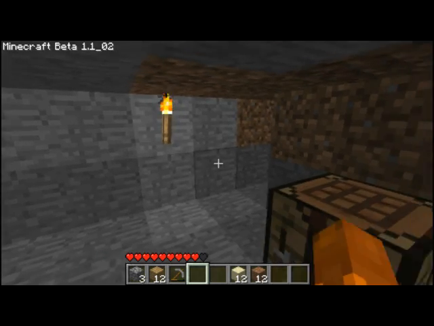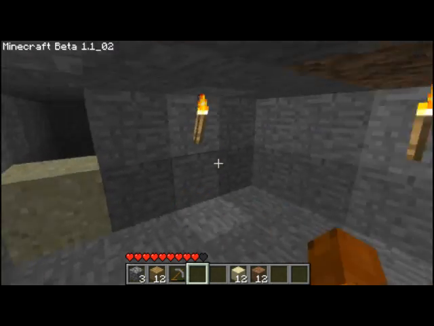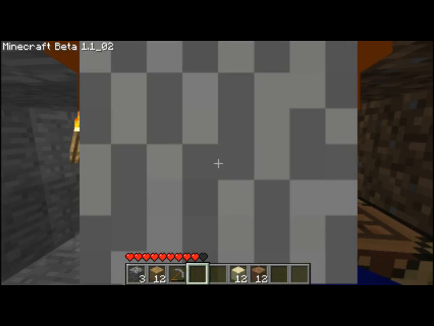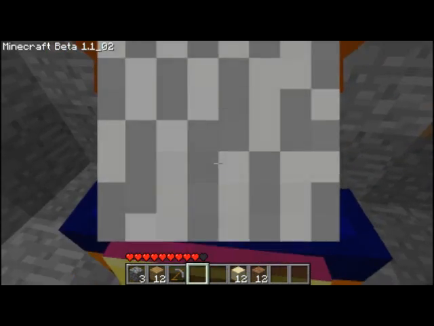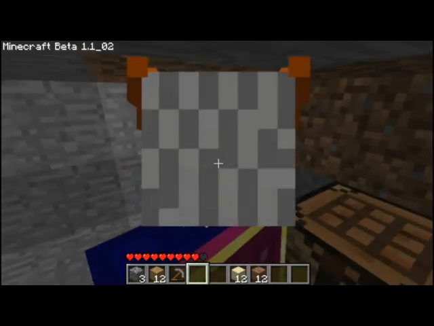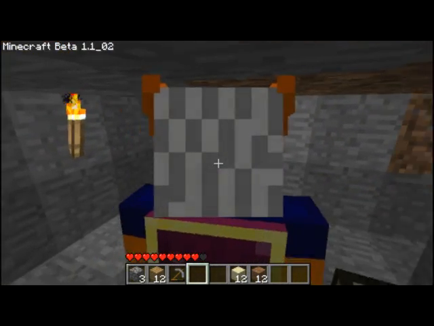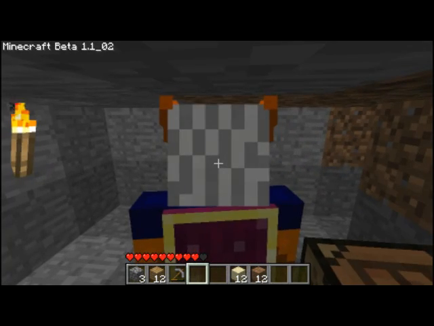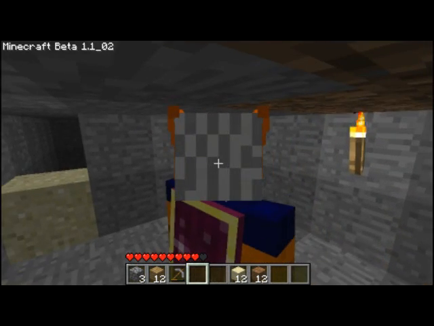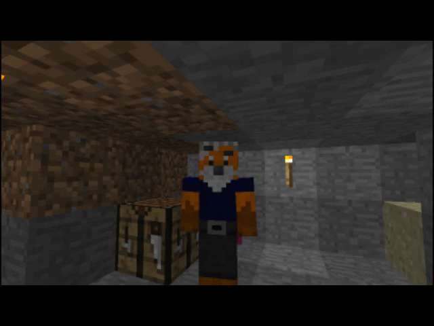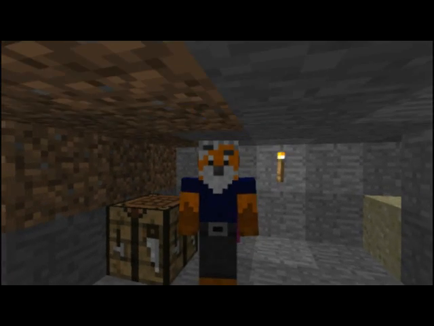Real quick, I wanna give you knowledge that I did not know for quite a while. If you press F5, you get a third-person view, and you can see the back. Hey, my cape is purple. What the hell? That's different. Wonder where the heck... What? Huh. That's different. It used to be a Christmas cape. Alright. But then if you press F1, you can see the front view.